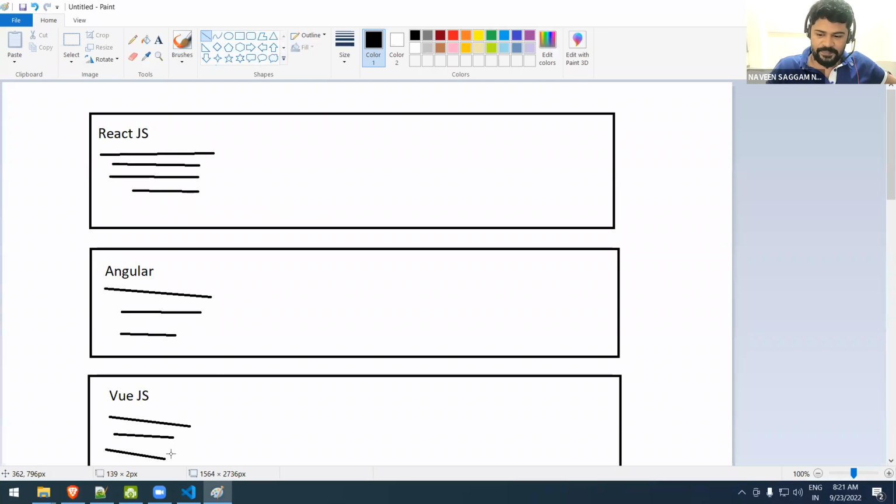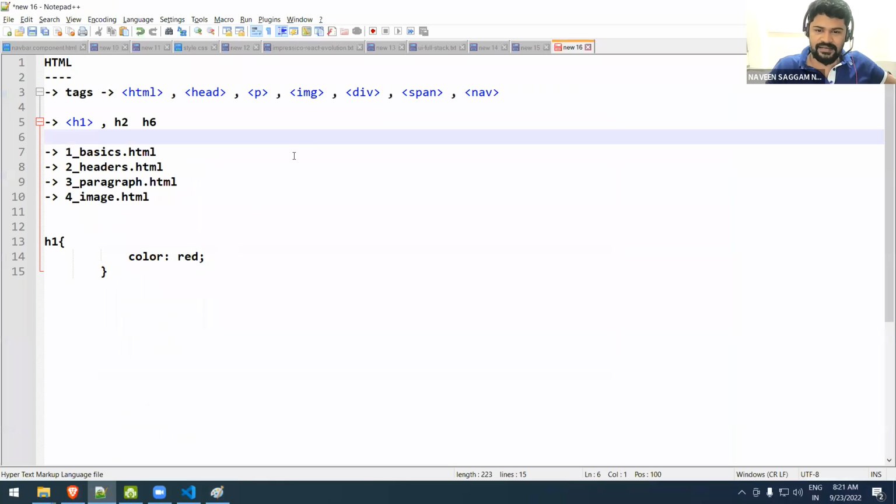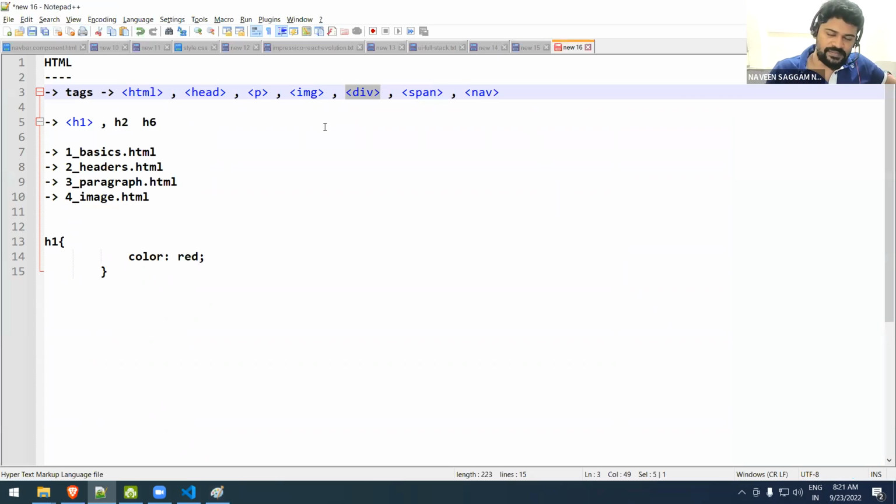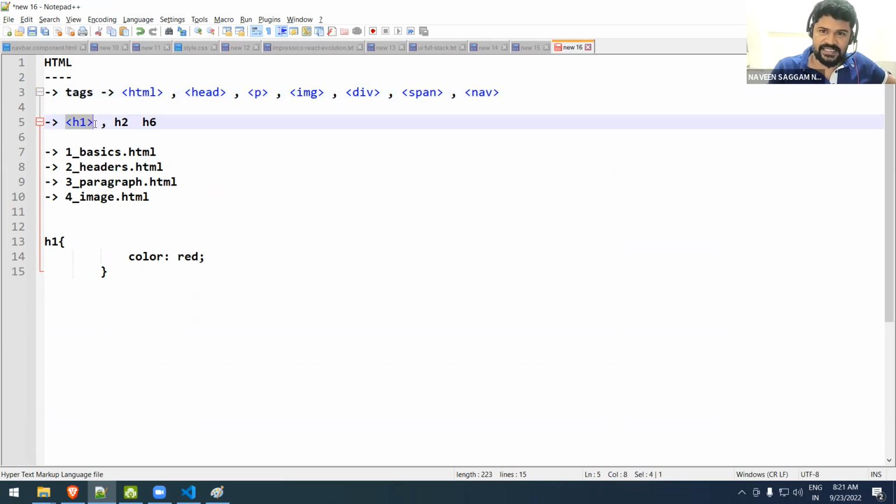As I said, the div tag is for designing this type of divisions. Also observe closely: if I write a paragraph tag, some paragraph comes. If I write an h1 tag, some heading comes. If you write a div tag, nothing will come.